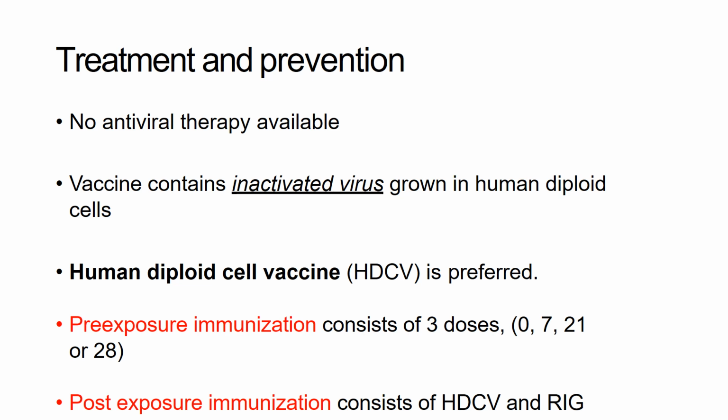If you talk about the post-exposure immunization, which is very important also, this is when the person or the animal has been bitten by another rabid animal. This consists of basically the combination of two vaccines. One is the human diploid cell vaccine, which is known as HDCV, and the second one is the RIG, rabies immunoglobulin. And rabies immunoglobulin and HDCV vaccine should not be given at the same spot, because this rabies immunoglobulin is the antibody. So this will obviously neutralize the inactivated virus given as a vaccine in the person for the immunization.